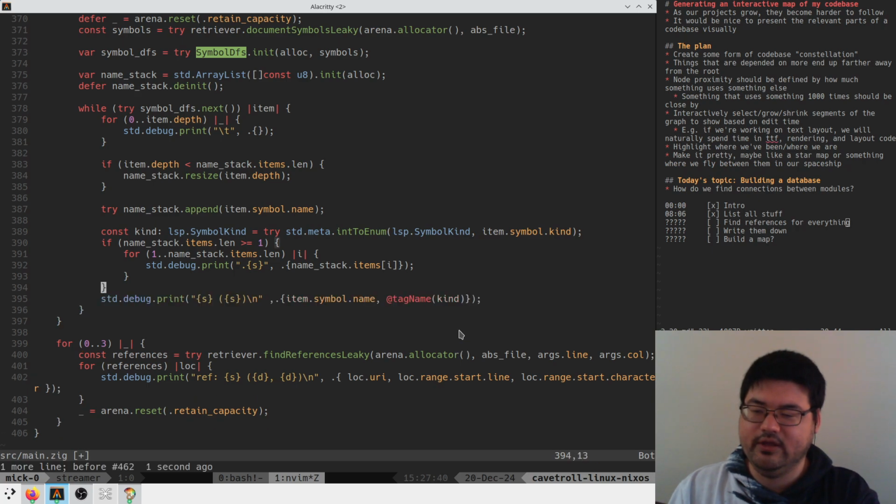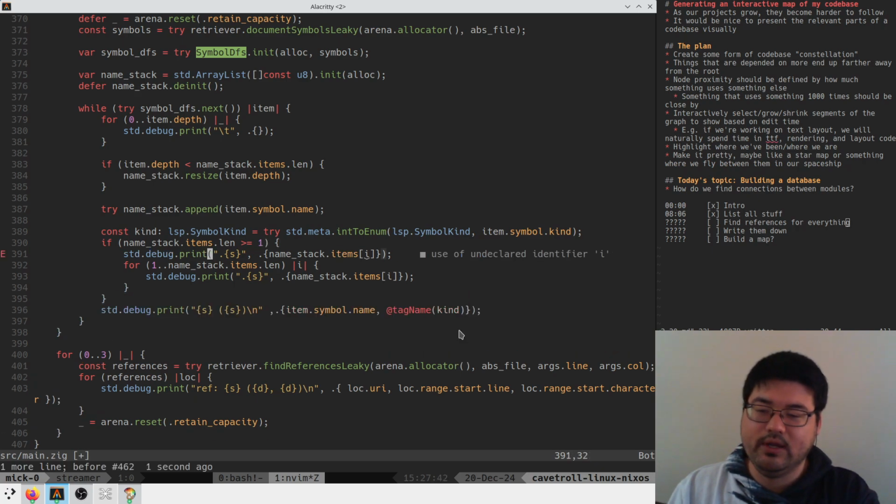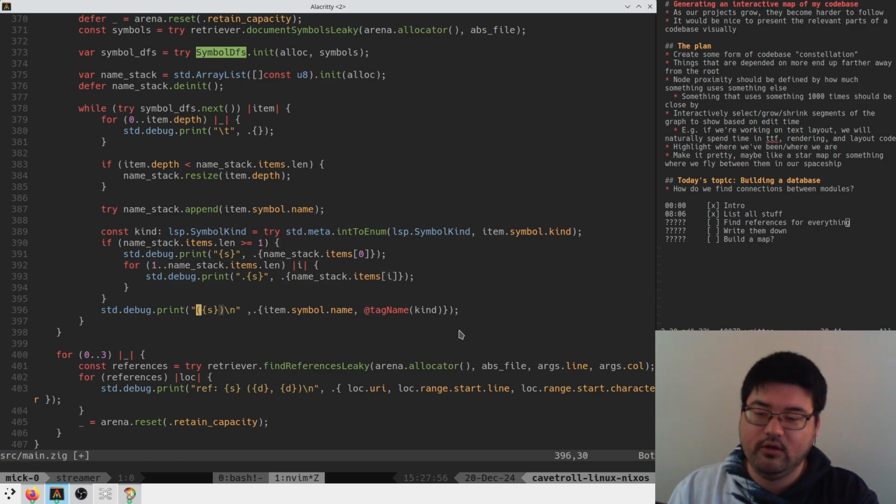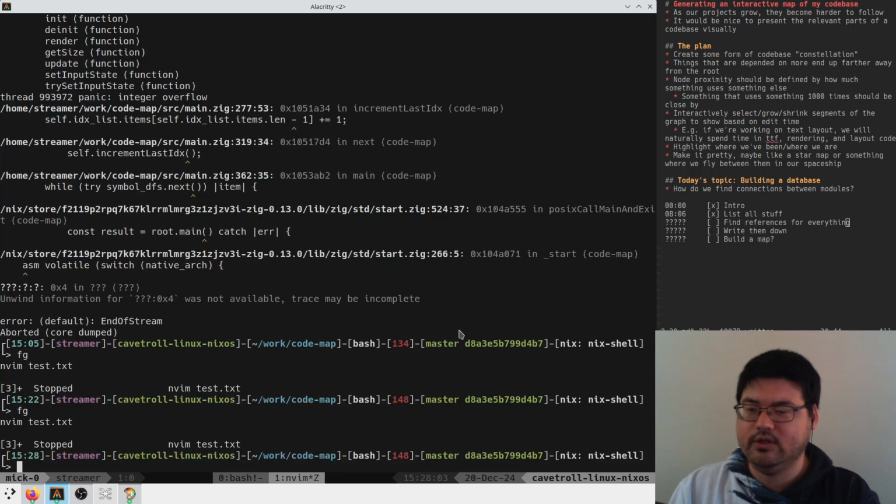I guess it's kind of like this. So we're guaranteed to have a 0 here. We print the first item, we add a dot, we put the second item, and then at the end of this, we put its field name. Yeah, I think that's fine.